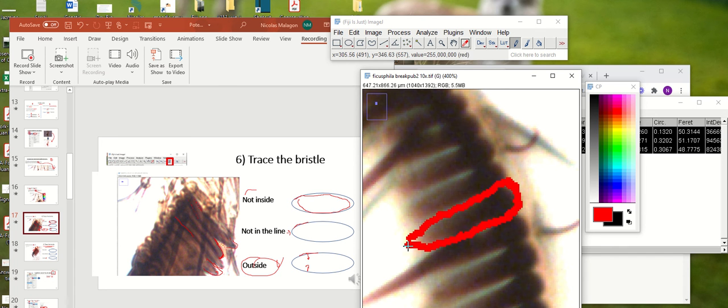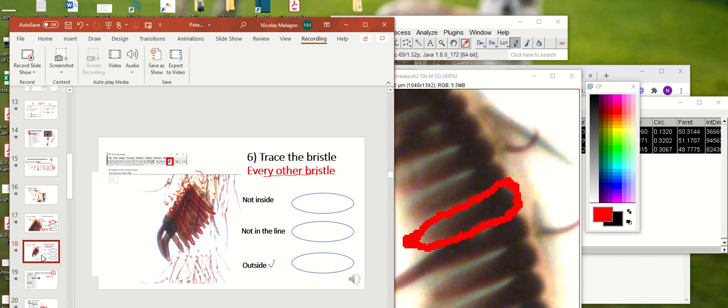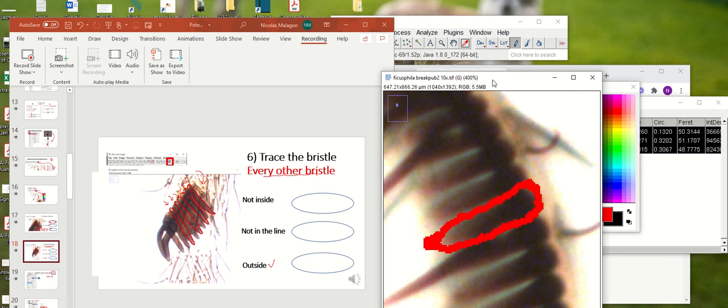Here, do you see there is a gap? You can join that gap, and if you say, okay, this is not part of the bristle, you can join it. So it's going to measure only this region, the region inside. Let's go to the next step. It said every other bristle, because for this one we already took one of this section, so we cannot measure it. We can also do this one, if you can do it faster.